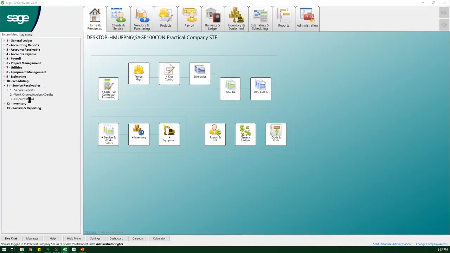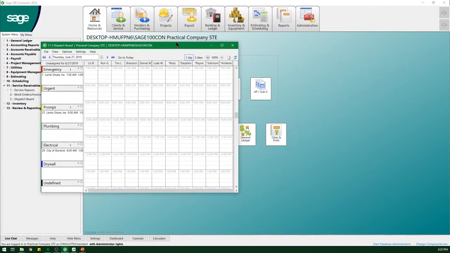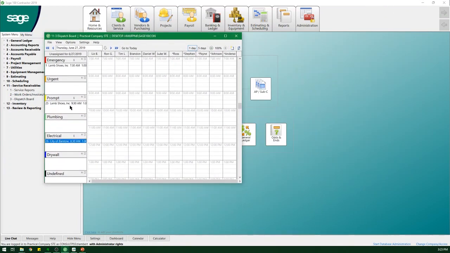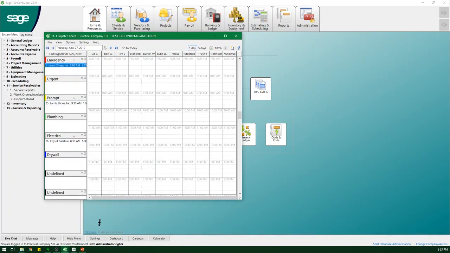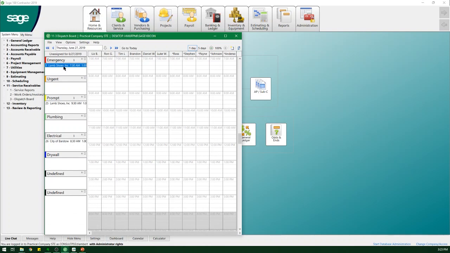Just pop up the dashboard so you can kind of see what it looks like. Any open item that hasn't been scheduled is going to be over here in the category section. And I can just do a drag and drop. I can drop in the time. I'm going to say I'm going to schedule this one for Tim Lambert for 10 o'clock. And it's going to pop it over.